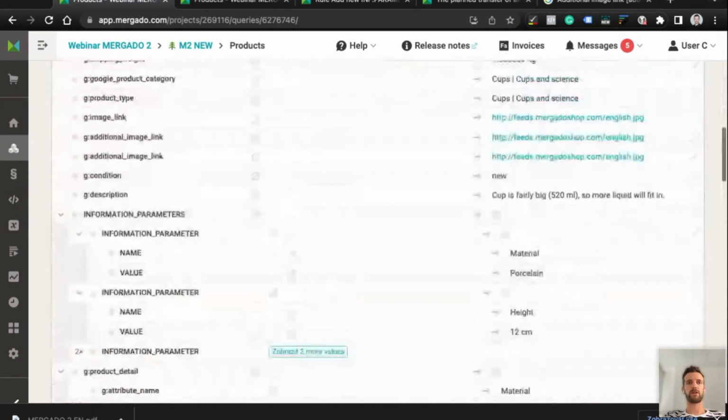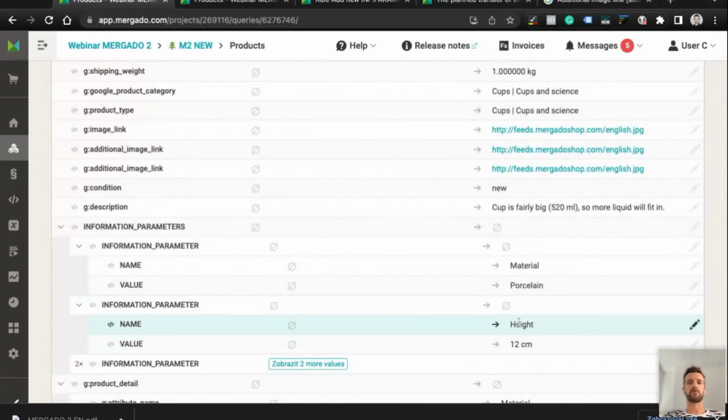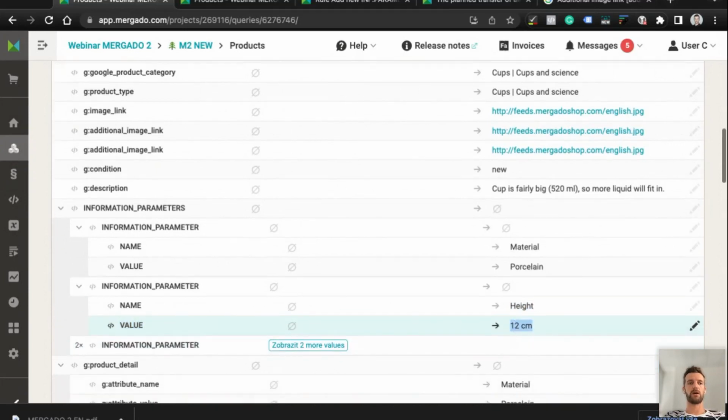At the point of rule application, it was empty. So the condition that we used was that the name was empty, fill it with the value height. And then the last rule we used to specify that for the height element, for the element name with the value height, fill the value element with 12 centimeters. Perfect.